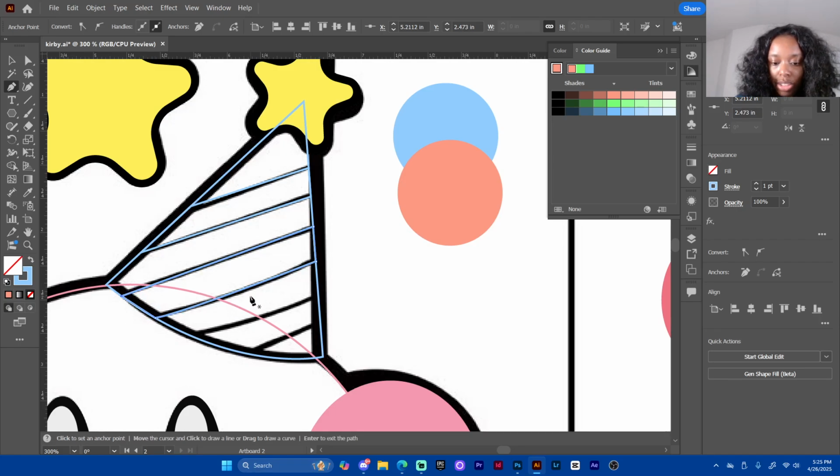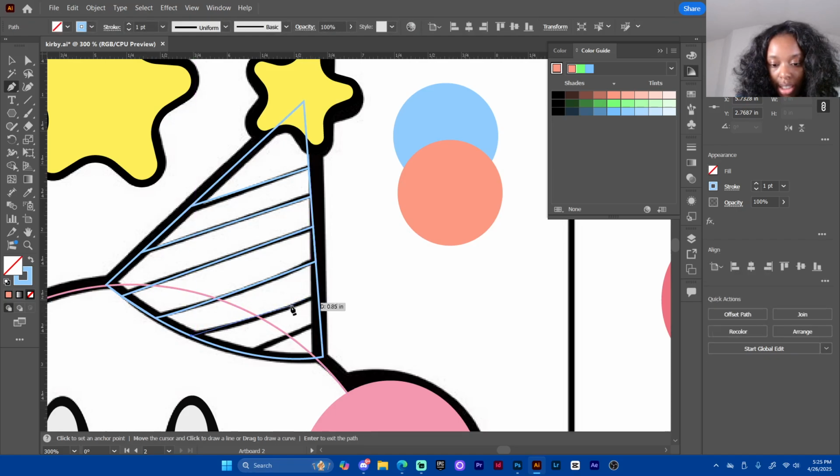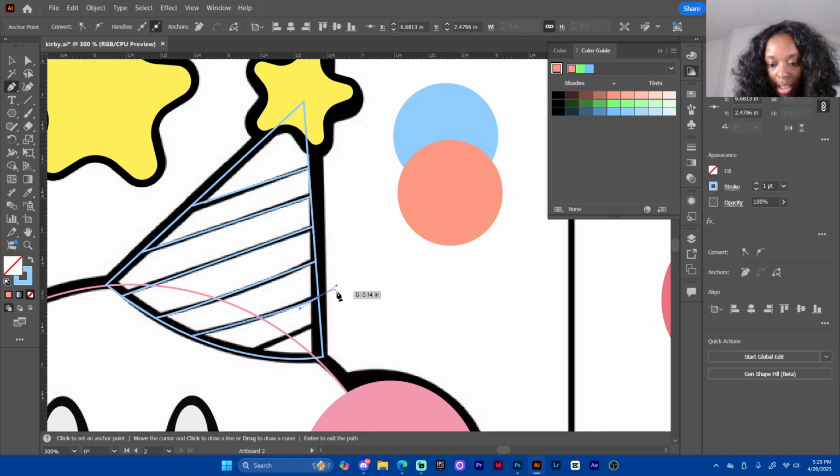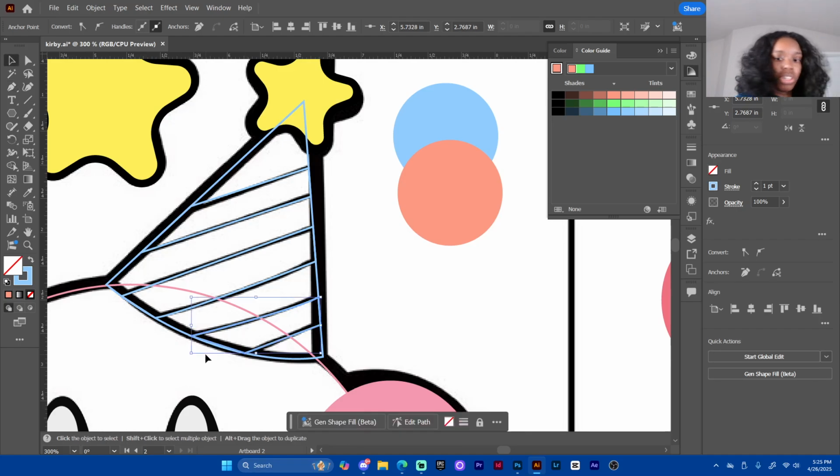Now I'm good. So now, again, I'm not going to work on this next one. I'm going to work on the next one. I'm going to click here. This line is a little bit curved, so I want to click and hold slightly, maybe something like that. It's trying to curve it. I don't want it to do that, so I want to click here. I'm going to click here. Maybe come about right there, and then close it. Okay, so I know there's all these lines, but you'll get it in a second.